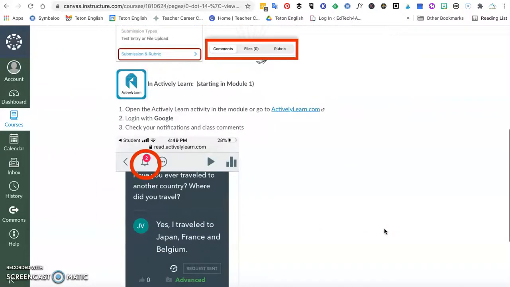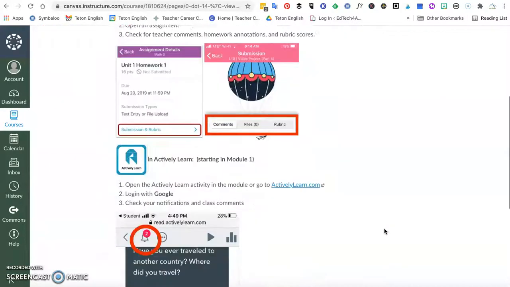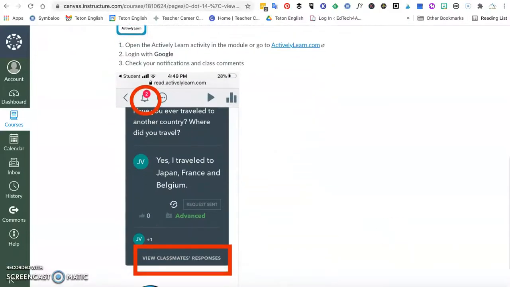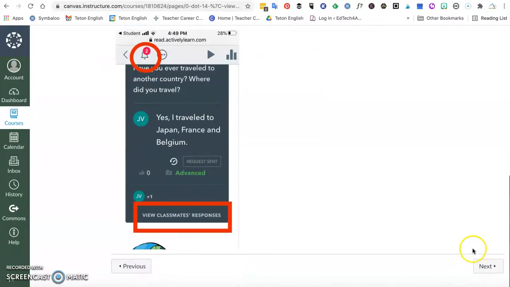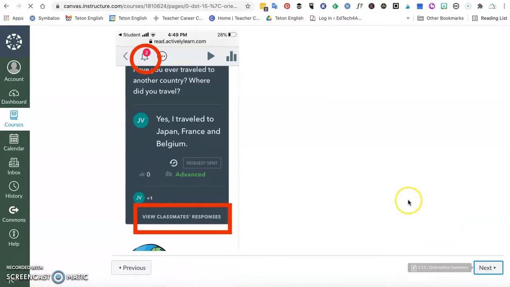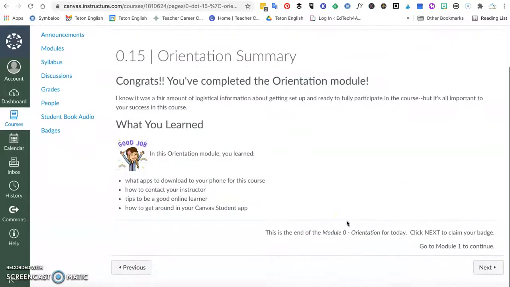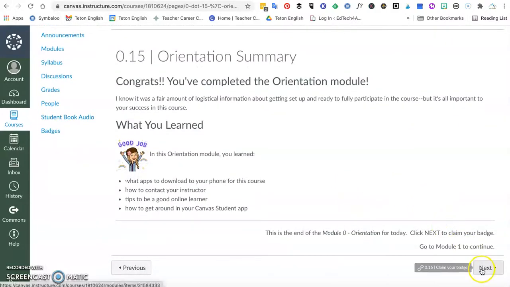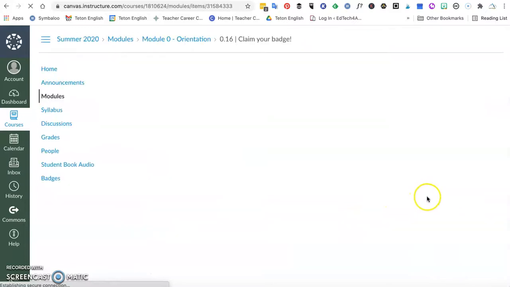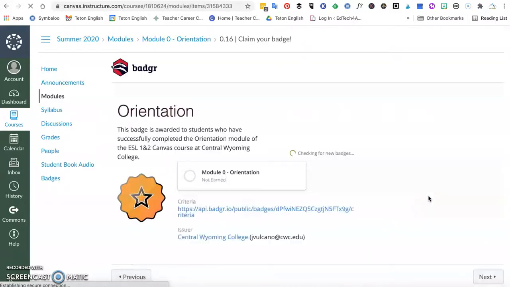And this is how to get feedback in the Canvas app and actively learn. And this is a summary of the orientation module, and then once the students complete all the activities, they'll earn their badge.